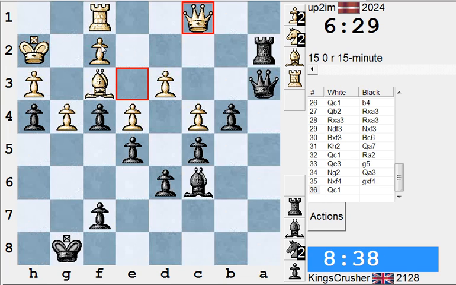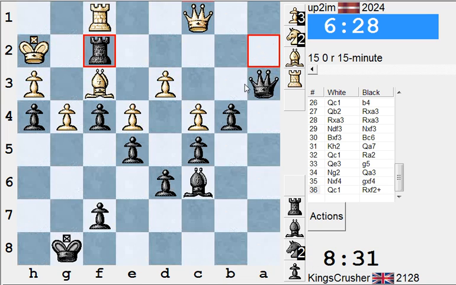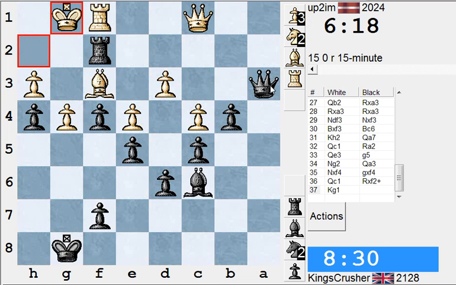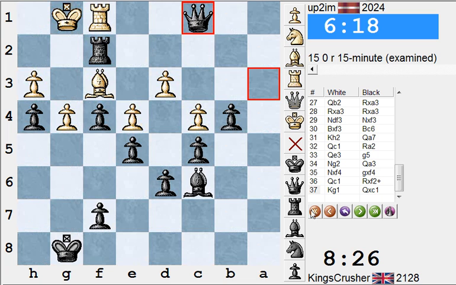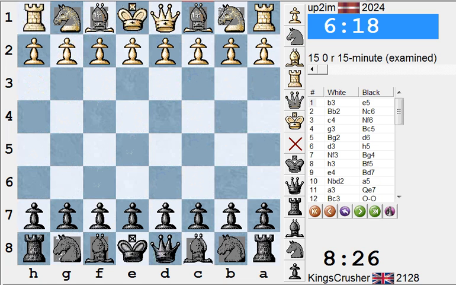There's rook f2 as well here. Take the queen. I think rook f2. I just take the bishop, I think. It's all over, I think, because h3 and d3 is resigned. I quite enjoyed that.